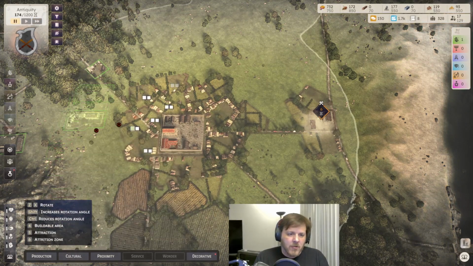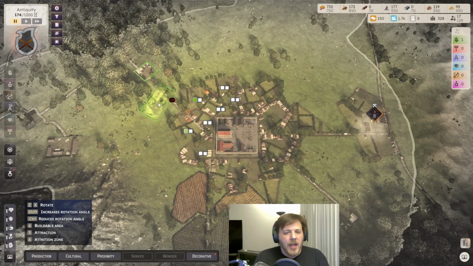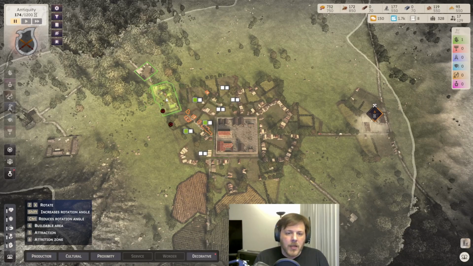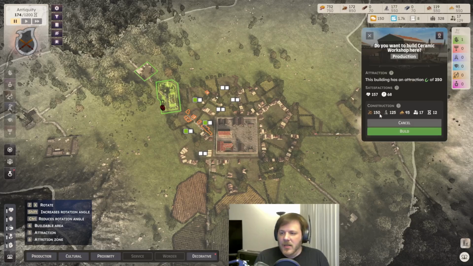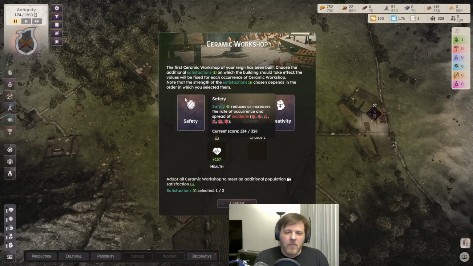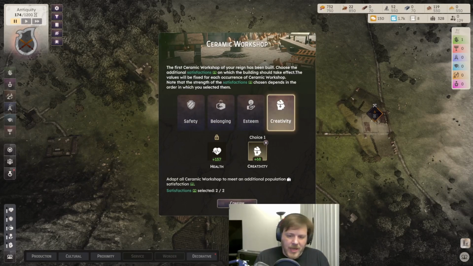Alright, so ceramic workshop. I kind of had the idea I'd squeeze it in here somewhere. And you can build over roads, but not over districts or existing buildings. So I'm going to build this in here. So build my ceramic workshop. As I build that, I can set what I want it to increase. It's increasing health by default, but I can choose another one for it to increase. And I think I'm going to choose creativity.